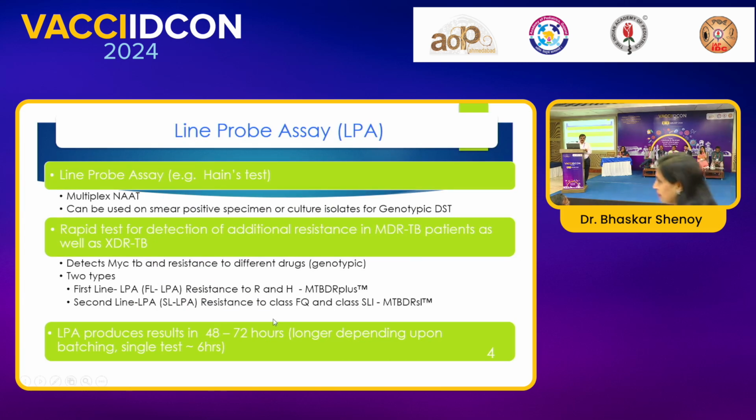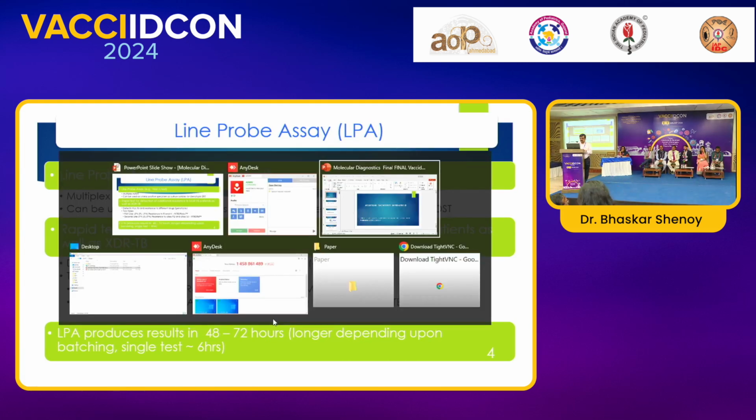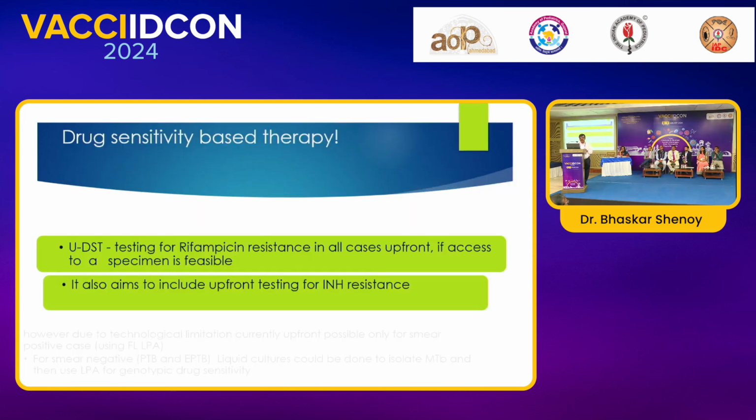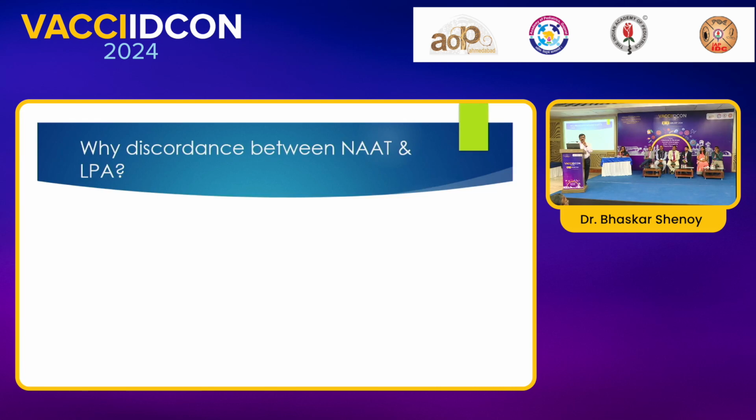Now, regarding the discrepancy in the CBNAT report and LPA, sir, when there is very low bacterial load, there are chances that CBNAT can give a false positive for rifampicin resistance genes. I'll come to that. So he has clearly told what the advantages are. But now I am surprised. Though they say PCR is the final or the best method, here we have used PCR. In CBNAT, it has come as rifampicin resistance, and in LPA, it is rifampicin sensitive. How will you explain that?